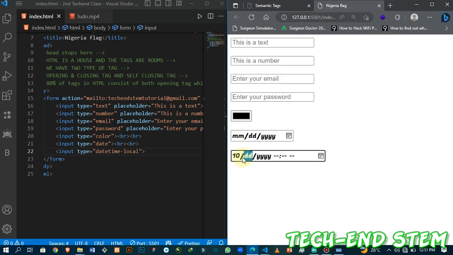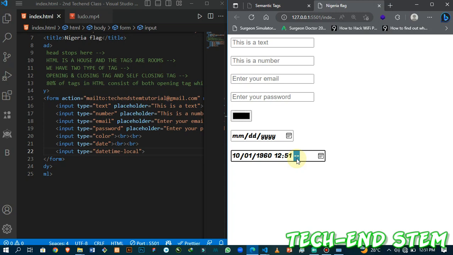So month of 10, date of 01, and year of 1960. Now you can select your correct date. It's telling me to please enter a valid value. This field is incomplete because I haven't added my time there. So I have to write a time of 12:51. This one works for hour, this one works for minutes, and this one works for AM and PM, the ante meridiem and post meridiem. This is not working for seconds.